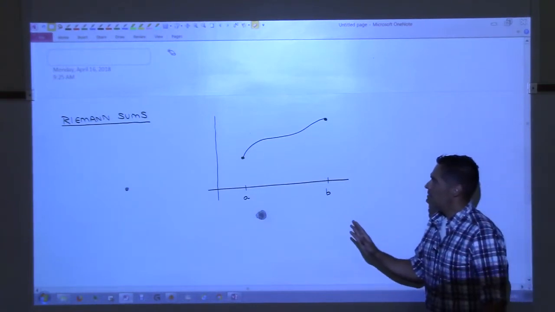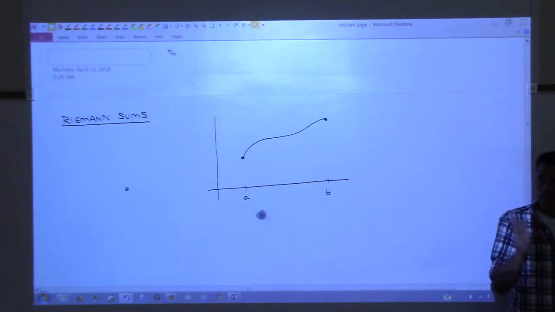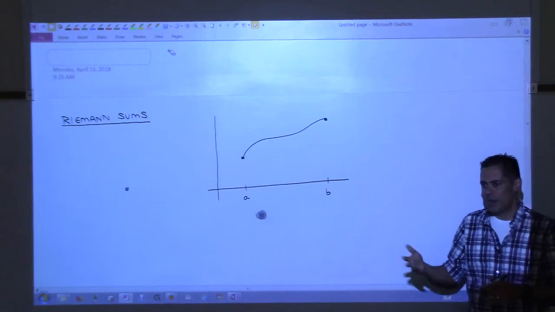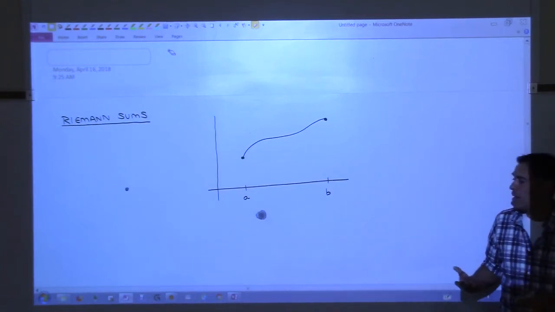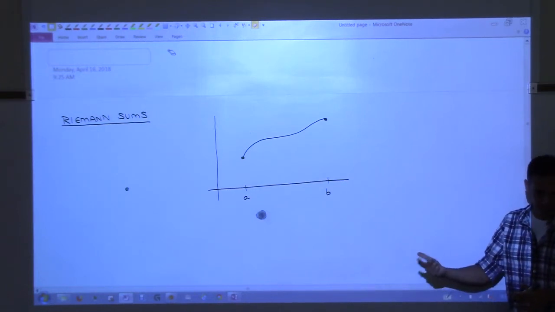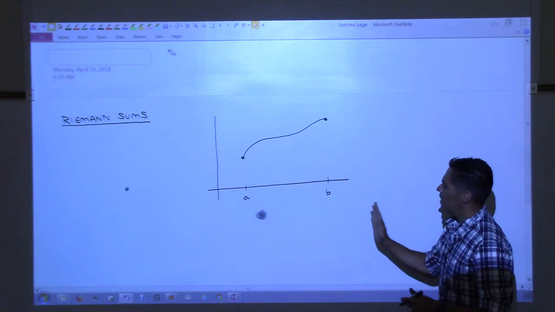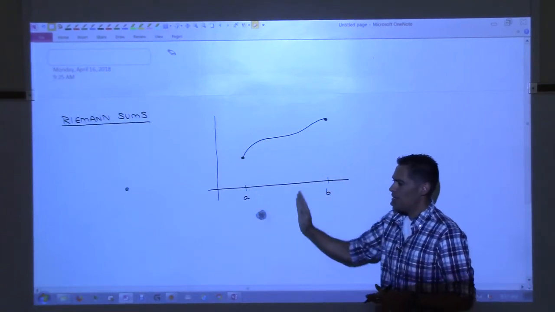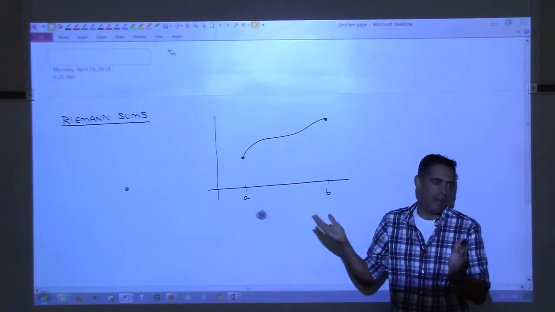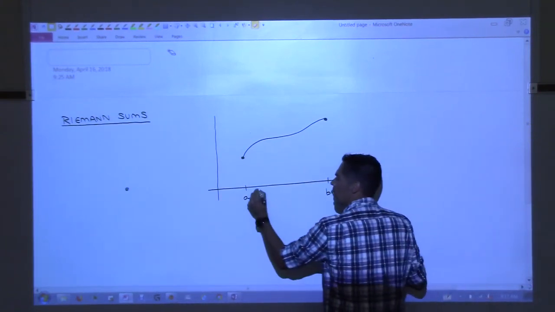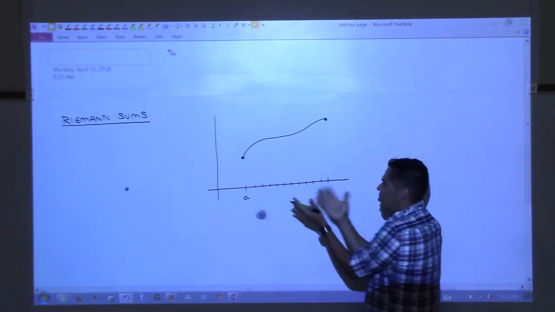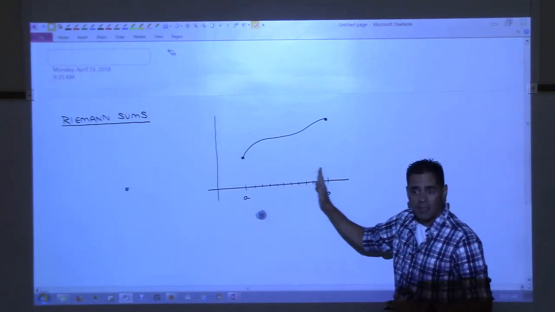So we already talked last class that what I want to do is cut it up into rectangles, right? If I do one rectangle, it'll be pretty bad. 2 will be better, 3 will be better. The more, the better I'm going to get, right? And the idea is, could we let the number of rectangles go to infinity? Okay, so let's start by cutting up this line segment into n pieces. So I'm going to cut that up into n equal pieces. And I'm not telling you what n is, all right? So imagine I'm going to make equal cuts in here. And let's just act like we don't know what they are. We just know that this creates n segments.